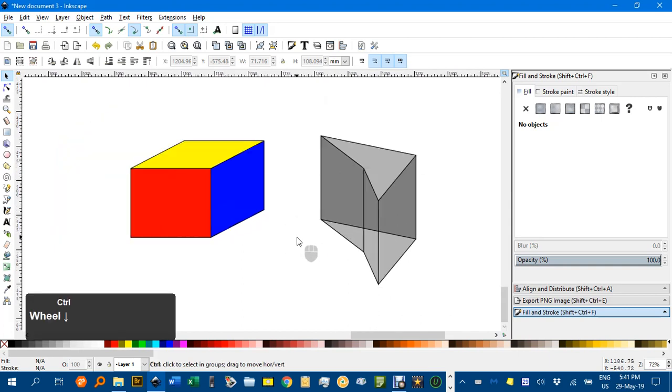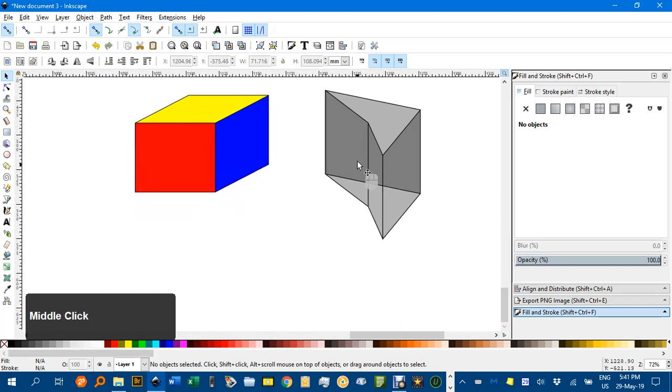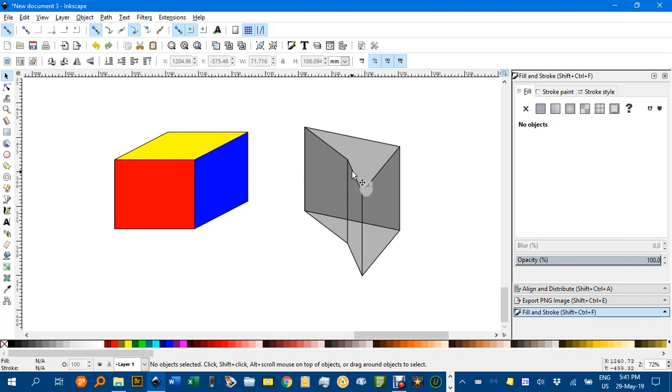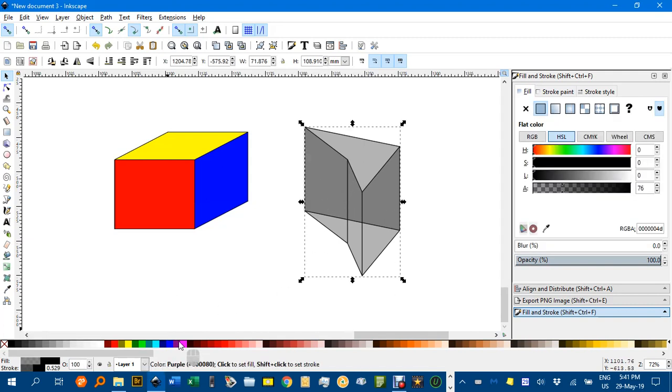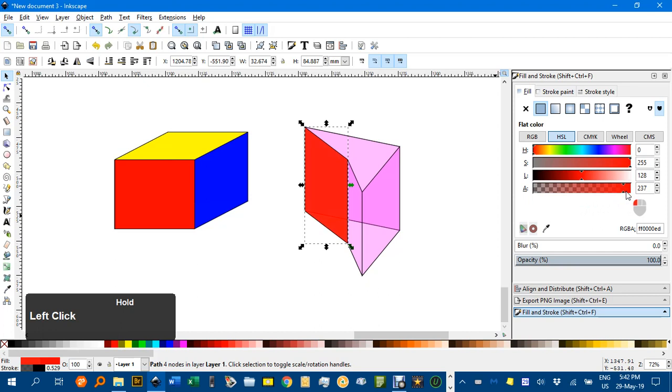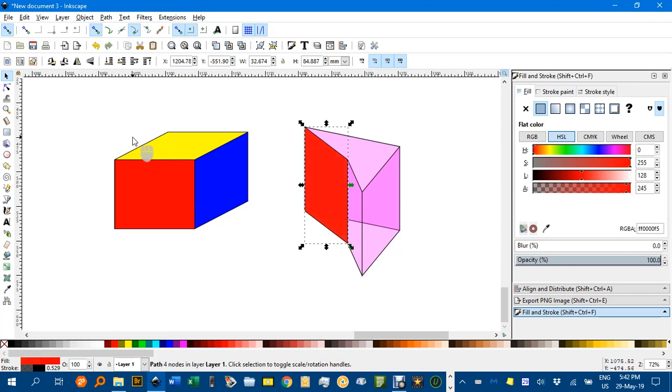Okay, I think that completes this. I won't show you how you can colour in these. If you did need to bring a face to the front, for some reason, or the top, just remember you can click on something. I'll just use this one as pink. I've done the whole lot because it's still a group. Control U to ungroup. I wanted to make that one say red, and bring up the alpha. It's already in the front, but sometimes things can get a bit mixed up. You can send it to the back, or you can bring it to the front using these icons here.